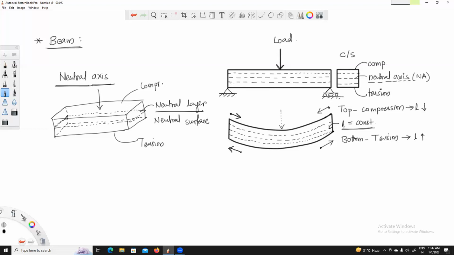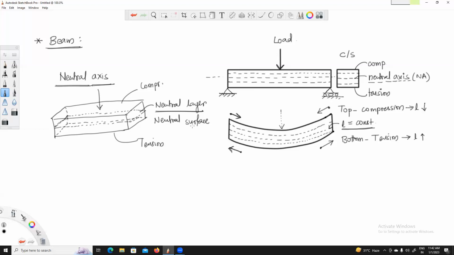And if you consider only a two-dimensional object as shown in this figure and assume that nothing is going to happen in the third direction, let's say the third direction is the Z direction, then this particular length can be termed the neutral axis. The line or the fiber which is neither under compression nor under tension can be treated as the neutral axis. So this is the definition of the neutral axis.